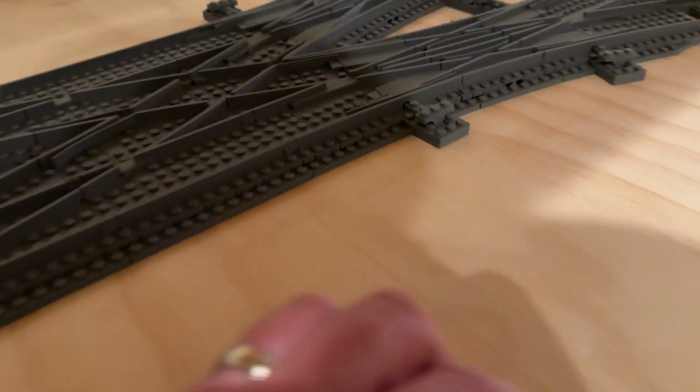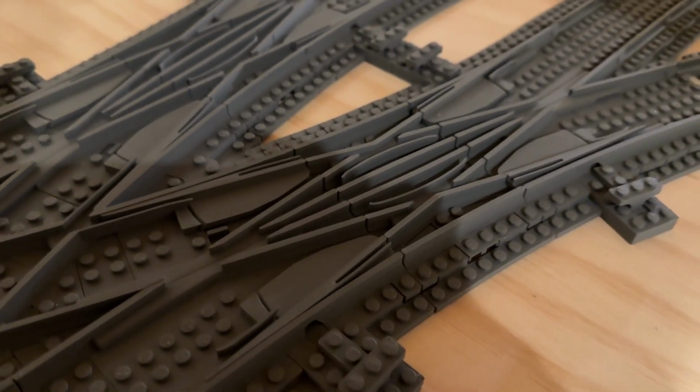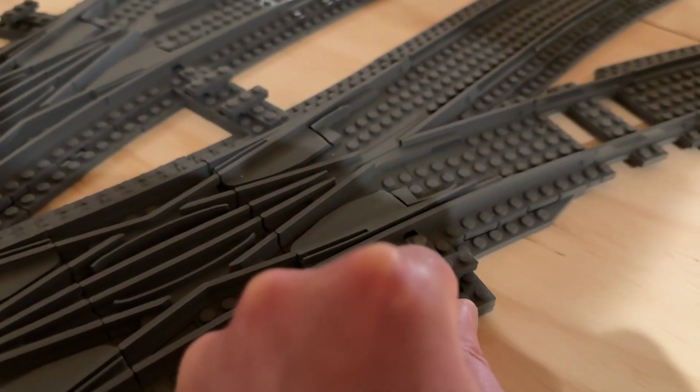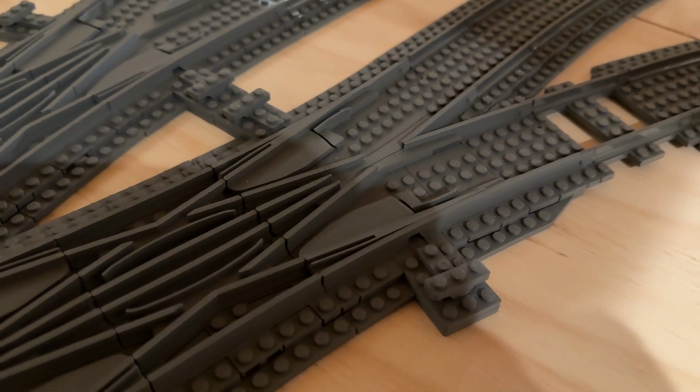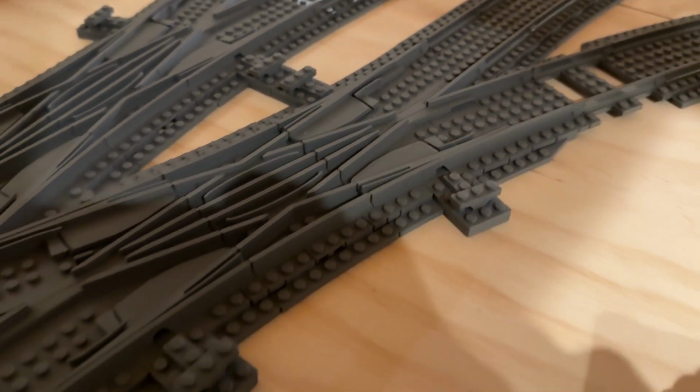So really love their switch mechanisms. Really reliable, easy to use. They work quite well. So super happy with that.